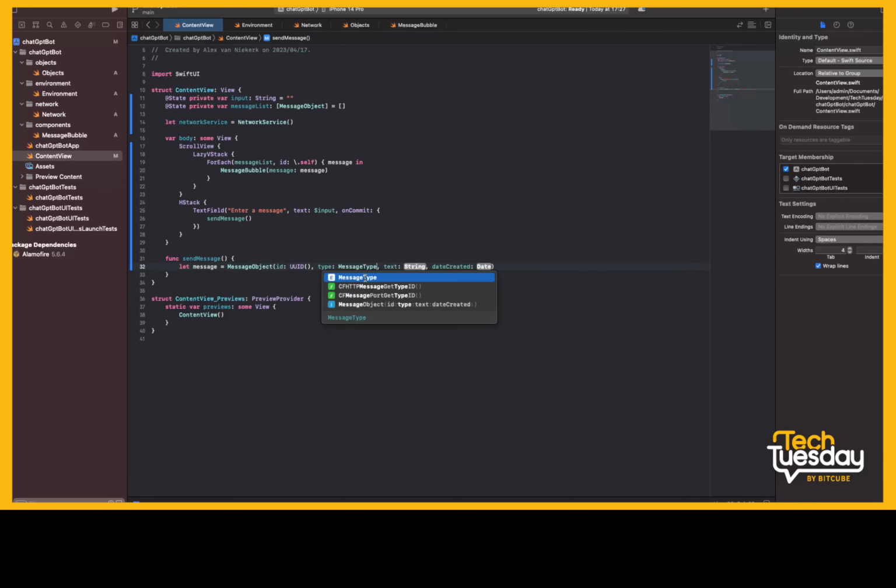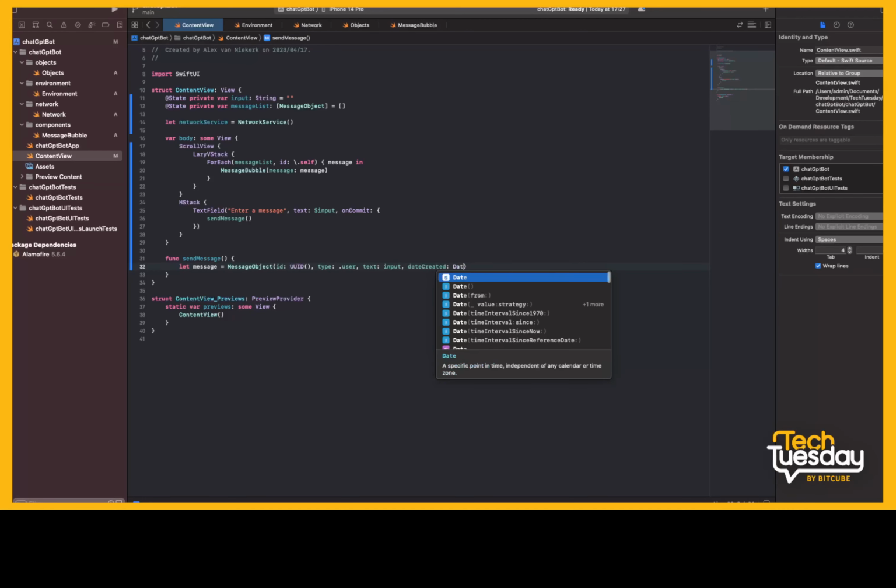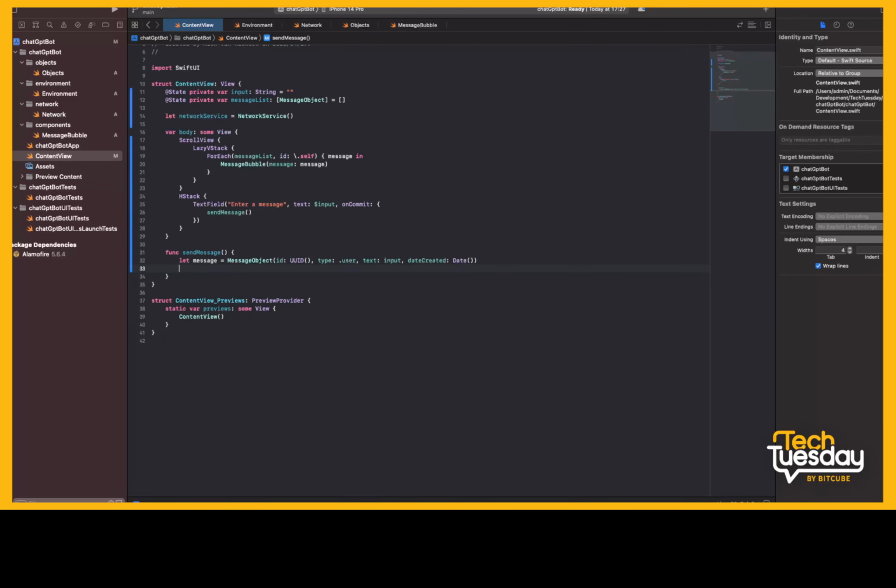The type, if it's from over here on onCommit, it will be a user. The text is the input. And date created, we can say is now. This just gets the current date. Then we'll need to add this message to our list. Append new message.